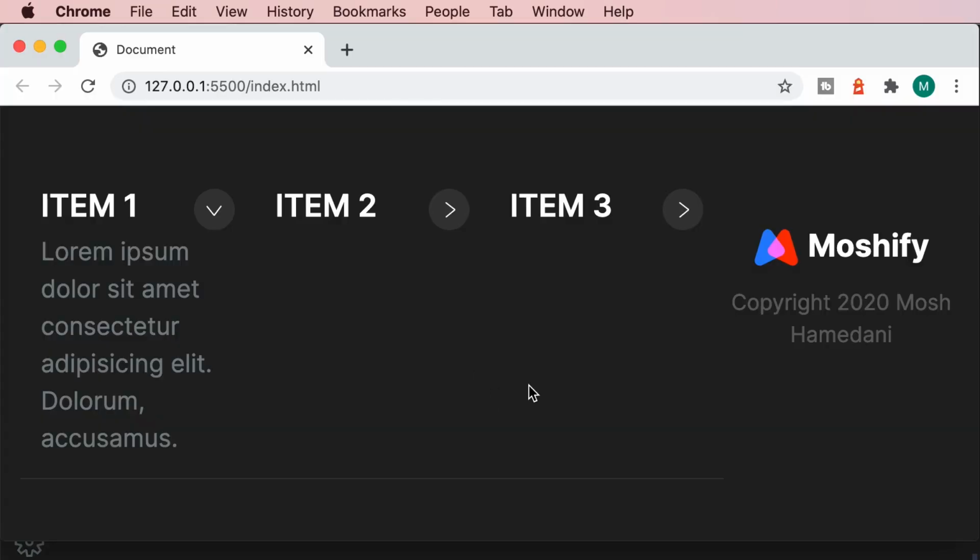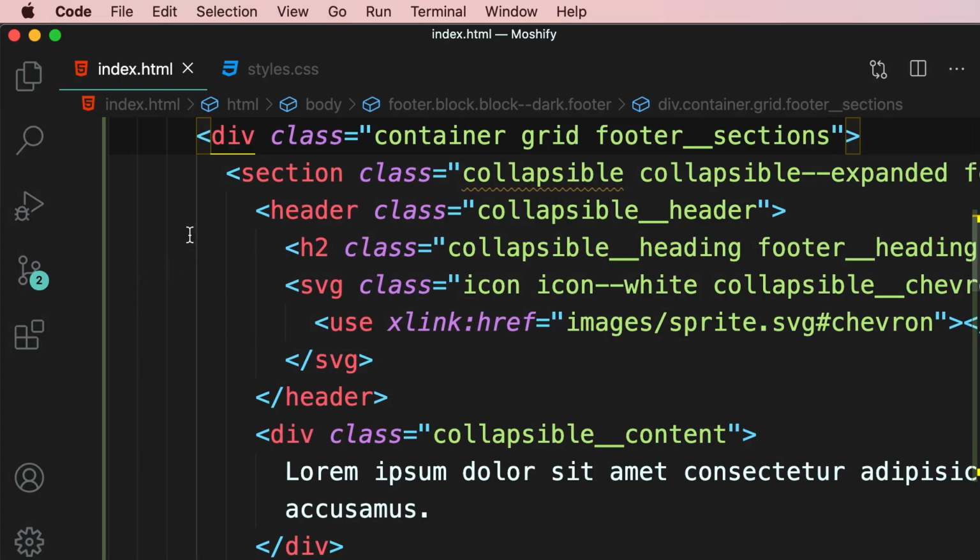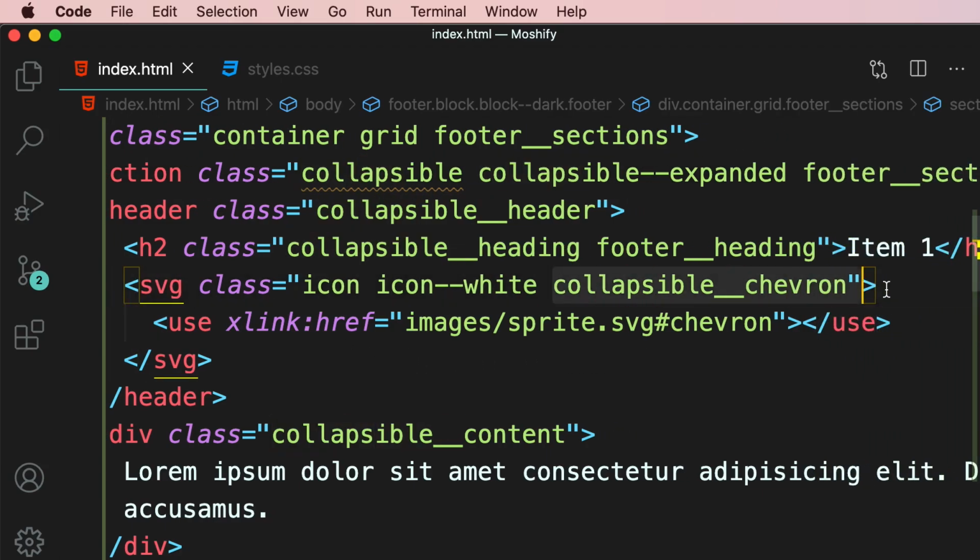So back to the browser, here's what we get. It's not too bad, but there are a few things we need to improve here. First, we need to remove these chevrons, and then we need to show the content of all these sections. So back to our markup, here's our first section. In this section, we have an SVG that represents our chevron. Now, just a side note, I think it would be better to call this class collapsible toggler as opposed to collapsible chevron, because maybe in one place we want to show a chevron, but in another place, like our navigation bar, we want to show a menu icon. Now, I don't want to get distracted with renaming this in the middle of finishing this job. So for now, we're going to use this class, and then later we can come back and improve our code.